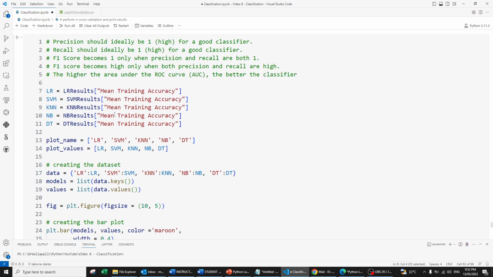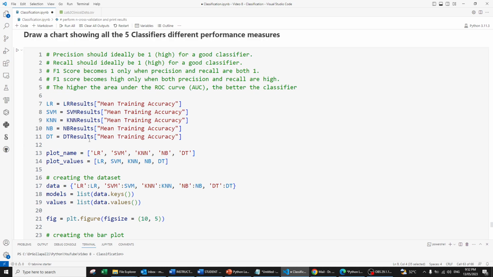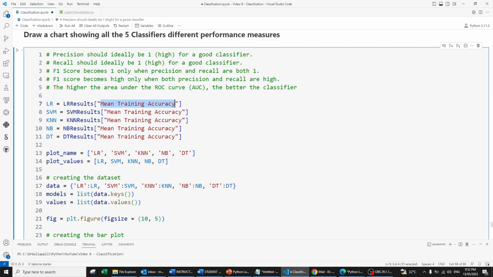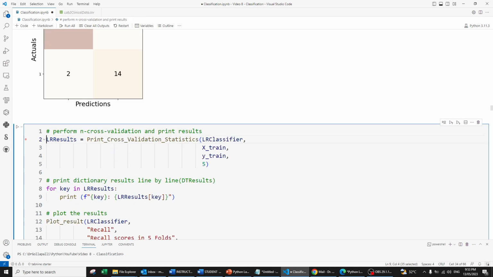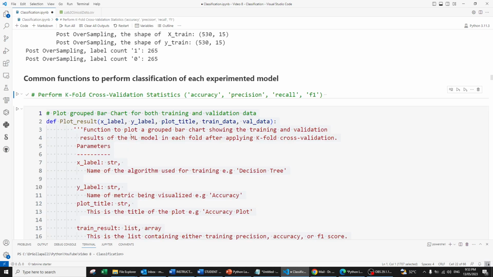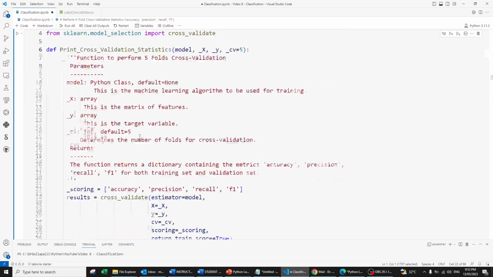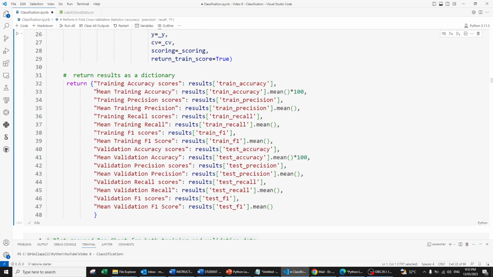Here I'm taking into consideration only the accuracies. You can take into consideration other values such as recall, F1 measure, and so on. You can draw accordingly. It's totally up to you. So I take only the mean training accuracy. Why is it mean training accuracy? Because if you go into this one, for example, if I control-click the result, you see here, that's print cross validation. If I click again on print cross validation, you see here, this is displaying the mean train accuracy. That's like an ID name, and that is holding this value, the mean value.